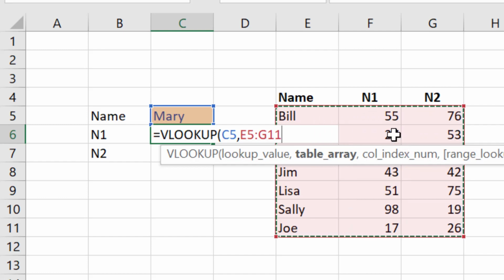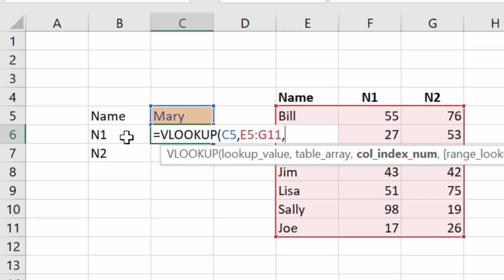Then I'm going to type a comma, and now it says, what column index do you want when we're done? We don't count this as E, F, G. What it wants to know is, based on just the table we gave it, E5 through G11, let's count the columns starting with name as column 1. So N1 would be column 2, and N2 would be column 3.